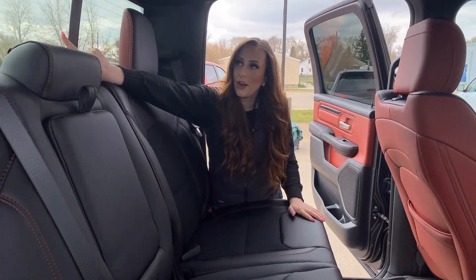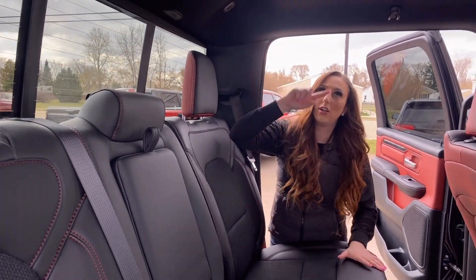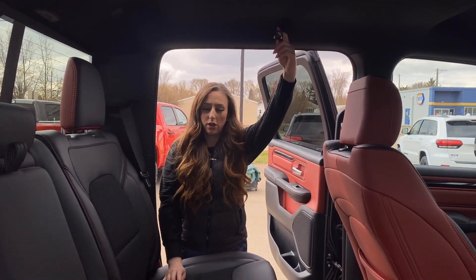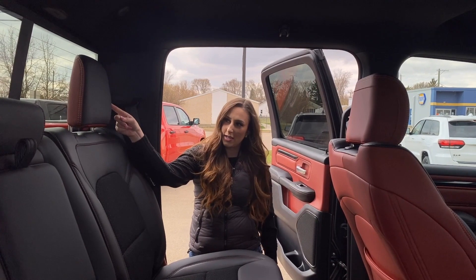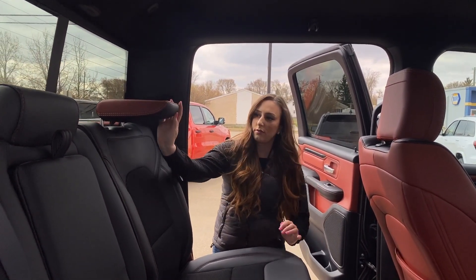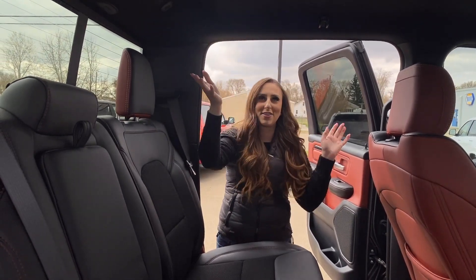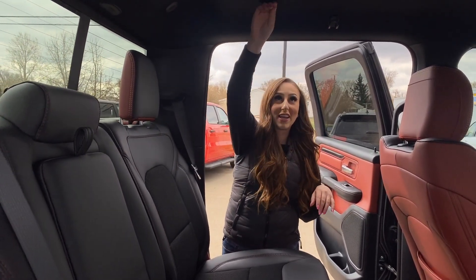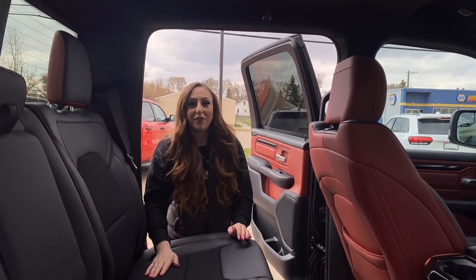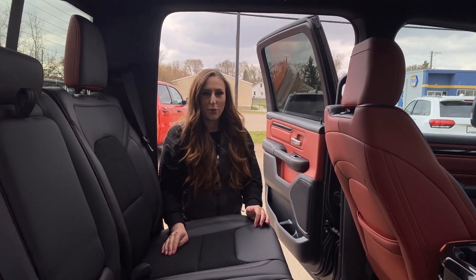You do have your rear heated window, which is super nice, and then speakers all around, some interior lighting, and some extra hooks. You can actually fold these down so you have a better view as well. They did also add a black headliner now, which makes way more sense than the beige ones. But if you want to make those yours, you can give us a call at 780-942-3629.